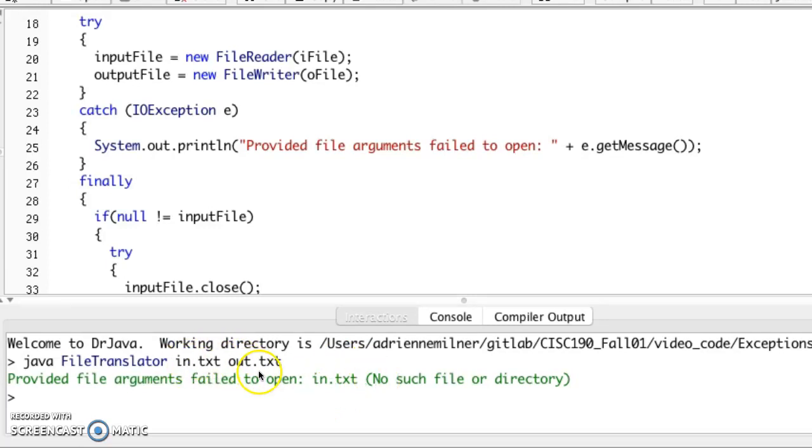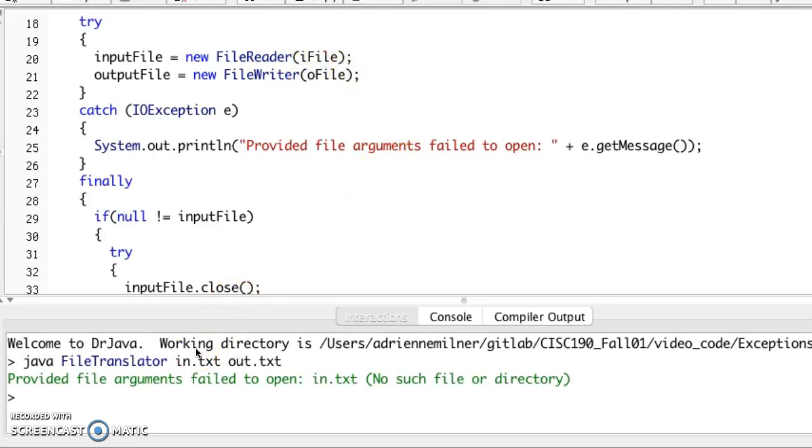Now neither one exists, but we get the exception because the exception is first thrown by this call to file reader. The file writer one doesn't get a chance to even run because we exit the call stack with the exception from our file reader.